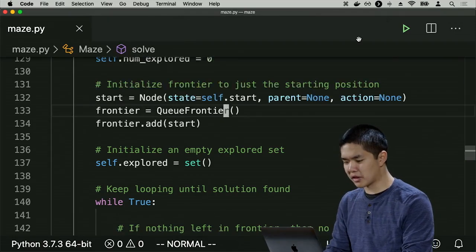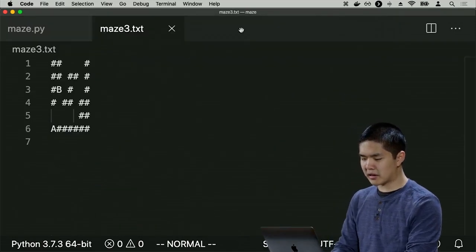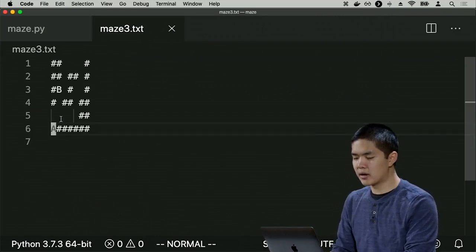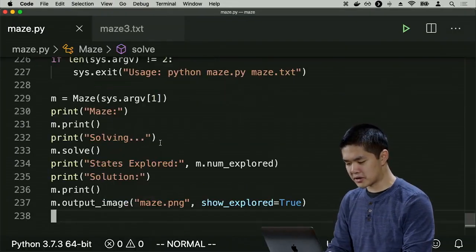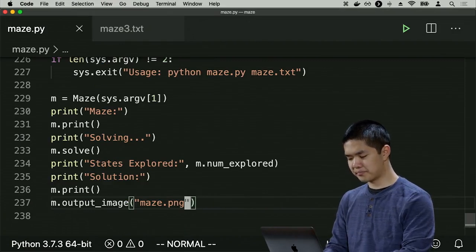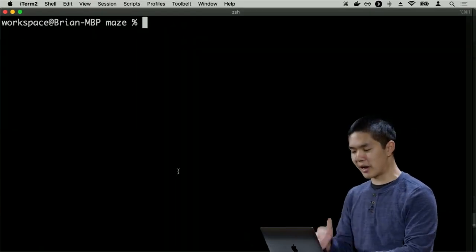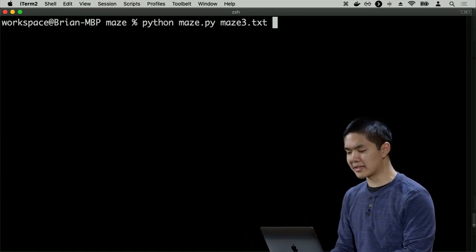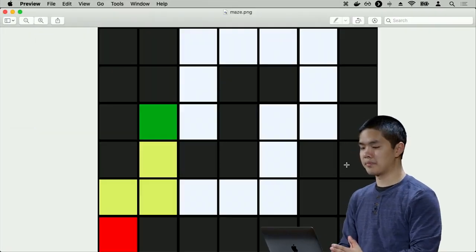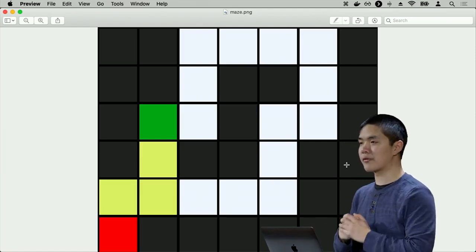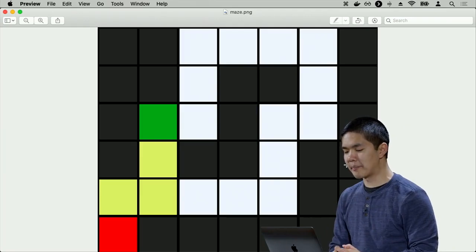Now, in this case, both BFS and DFS ended up finding the same solution. But that won't always be the case. And in fact, let's take a look at one more example. For instance, maze3.txt. In maze3.txt, notice that here there are multiple ways that you could get from A to B. It's a relatively small maze, but let's look at what happens. I'll go ahead and turn off showExplored, so we just see the solution. If I use BFS, breadth-first search, to solve maze3.txt, well, then we find a solution. And if I open up the maze, here's the solution that we found. It is the optimal one. With just 4 steps, we can get from the initial state to what the goal happens to be.